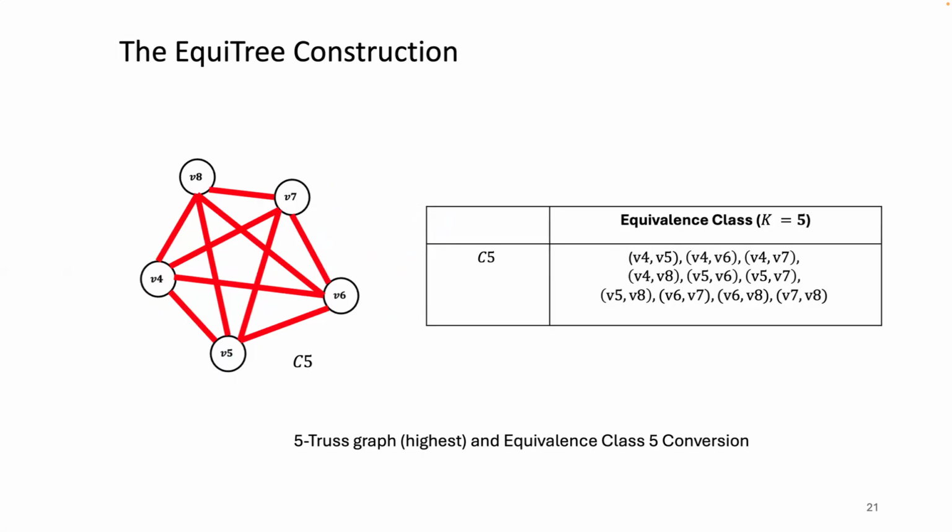So we start with B4, right? B4, B5, B4, B6, B4, B7, then we move to B5, right? B5, B6. We can't go B5, B4 because we have already done B4, B5. So B5, B7, B5, B8, right? Then we move to B6. We can't go back B6, B5 because we have done B5, B6. So B6, B7, B6, B8, and then you move to B7, B7, B8, right? Those are the last. So that's how those are connected.